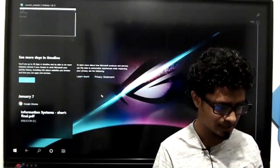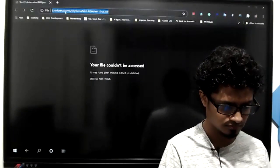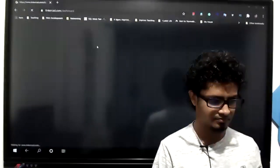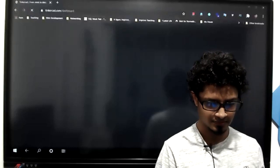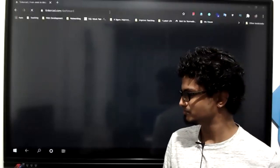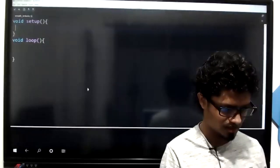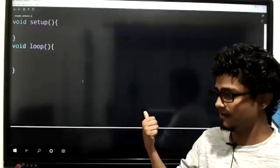Let me open Tinkercad quickly. It should be really fast. It should not be slow. Little bigger, please. You can't see anything yet. Wait for it. Okay, you mean you want me to increase the font size further? How about this size? This size is better. You all can see this, right?